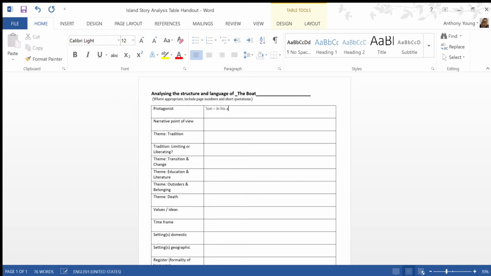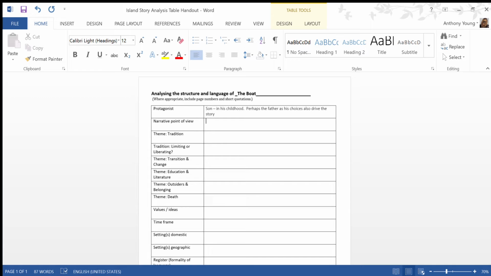in his adolescence, let's say in his childhood, and then you could say perhaps the father, as his choices also drive the story. Now you can't really have, seeing my terrible typing skills here, you can't have 2 protagonists, you can only have 1. So really this is a choice, but you're just making that indication. So a brief note there.